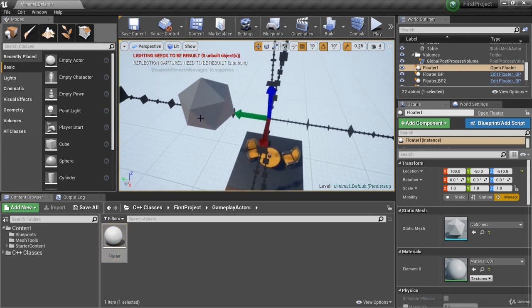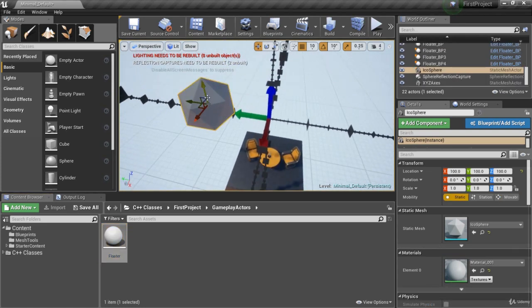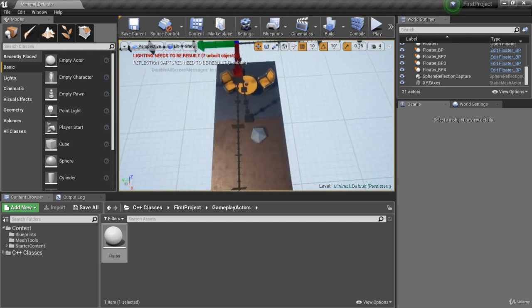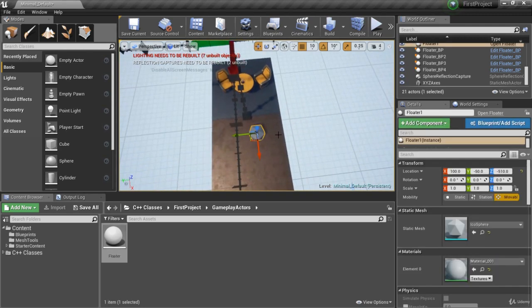You'll see that down here where we placed our floater actor, there's the icosphere. Now this icosphere here was the result of dragging in a static mesh straight into the world, and what it does is automatically creates a static mesh actor for us. So we can select this regular static mesh called icosphere, and we can just delete that using the delete key. And now we have this actual floater with a static mesh represented by the icosphere. So its static mesh component is the icosphere. So it's way down here. You'll look at this floater and you'll see that its location is 100, -50, -510 in world space.